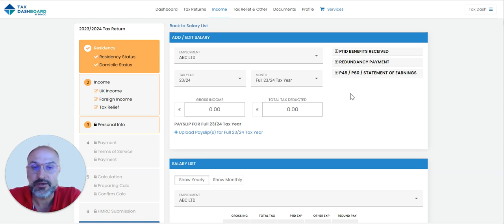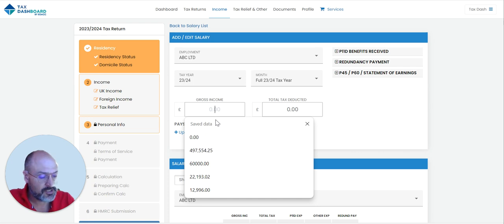That's the one thing most clients miss, and there's no way for us to know if you've had a P11D. We have to rely on you telling us. If we've seen you had a P11D in the previous year, we'll ask questions and check in with you. But it changes from year to year, so it's very complicated and difficult for us to know. We really do rely on you to tell us if you had any benefits from your employer.